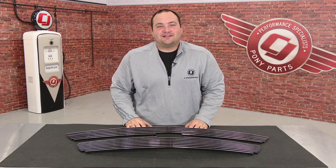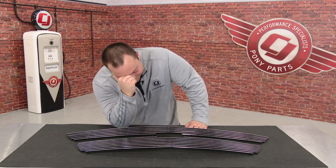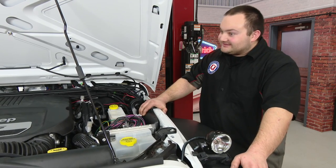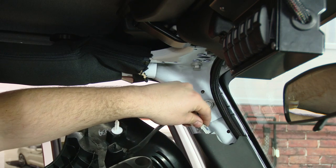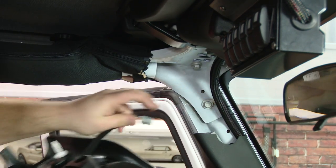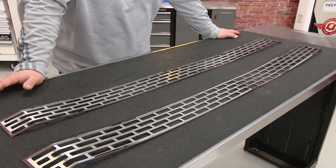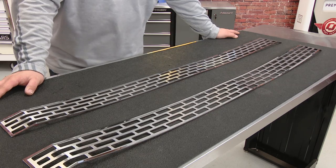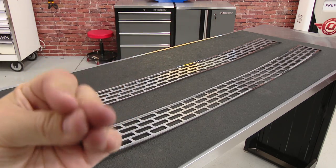Hey, Freddo with CJ Pony Parts. Today... Today — again! I'm getting worse every time. God! Hi, Bill from CJ's here. The pair of polished stainless steel tweeter trim rings. This grill set installs over the factory grill with pre-applied 3M tape and won't add a nice... I quit. Can't get through the stainless.